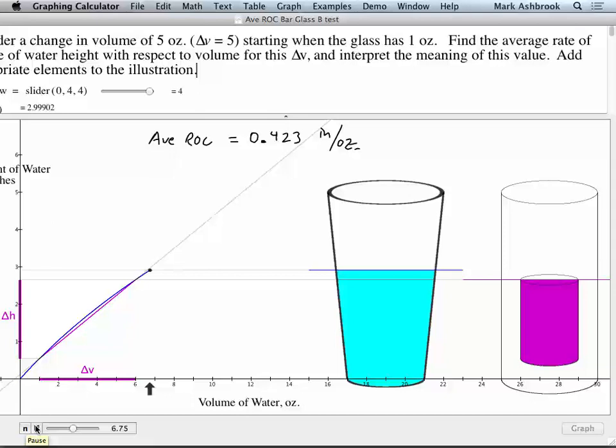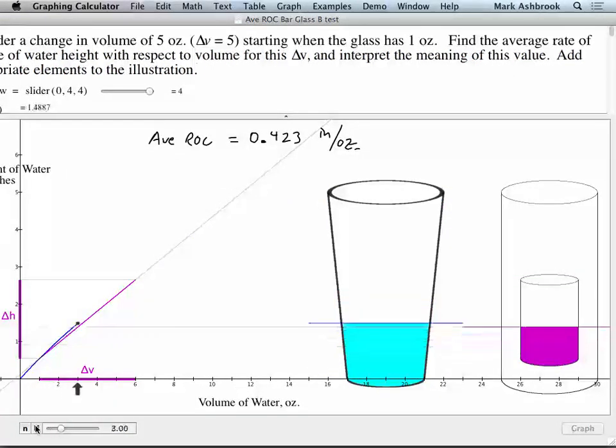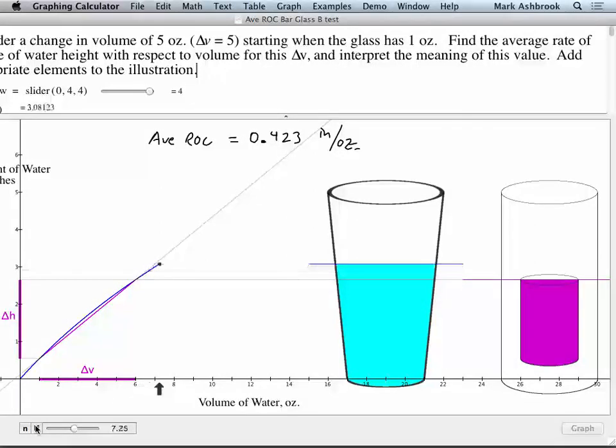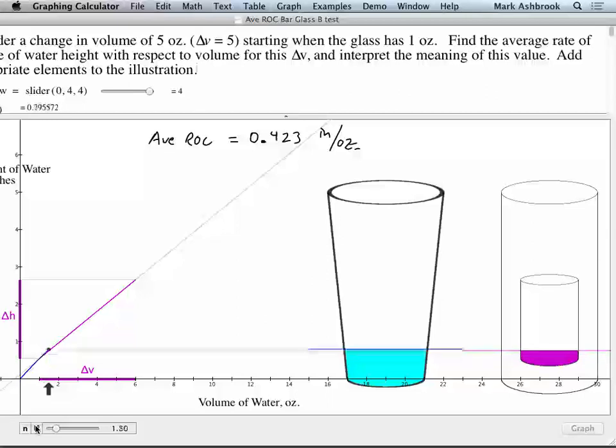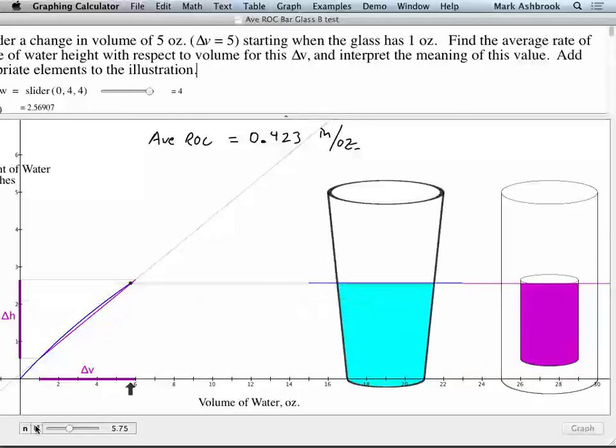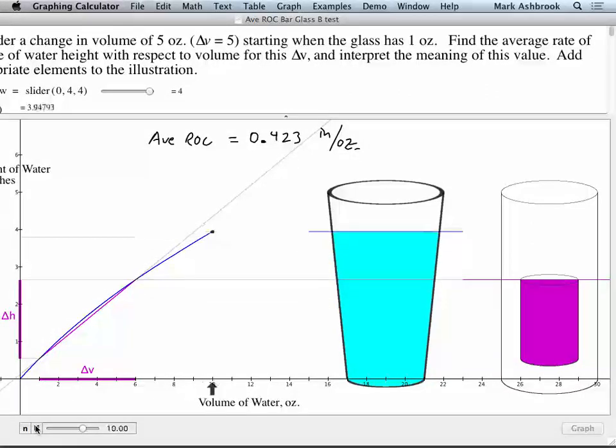So what about that glass? So it's going to start now at the 1 ounce level, right? And only go up, or the height at 1 ounce, and then whatever that second height you had was. And then it will be skinnier, right? Because there's a higher average rate. So for the same amount of volume, at a constant rate, you're going to get greater changes in height.